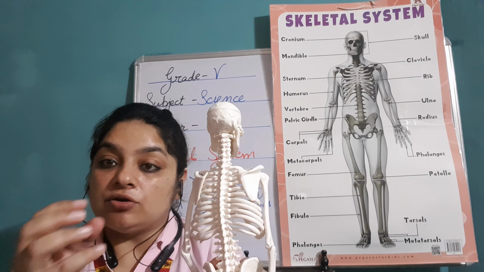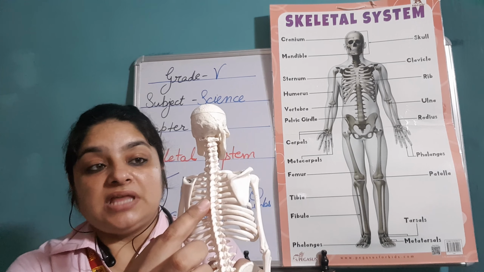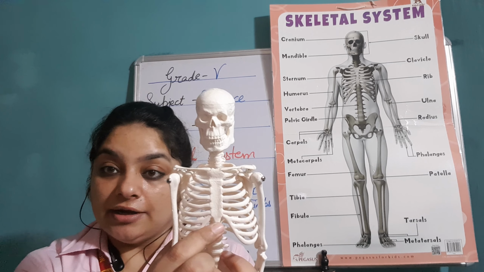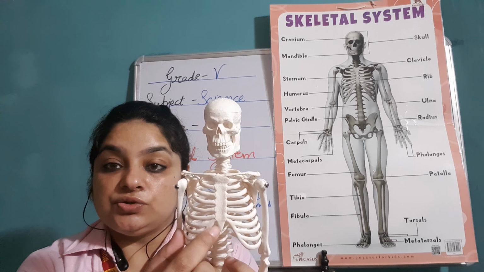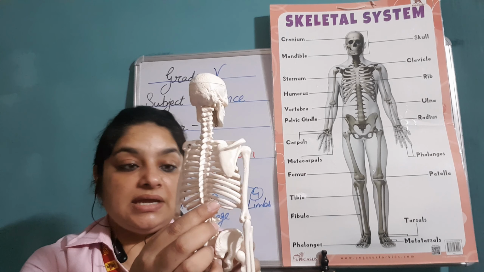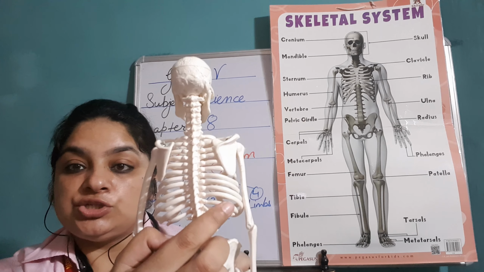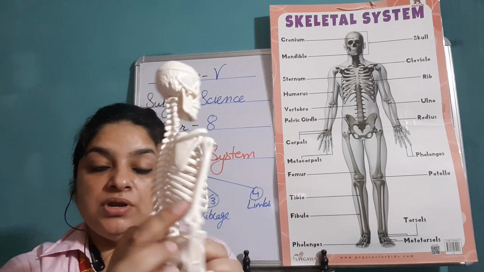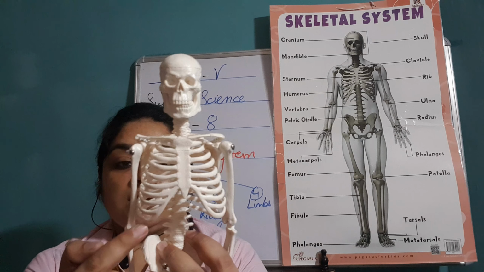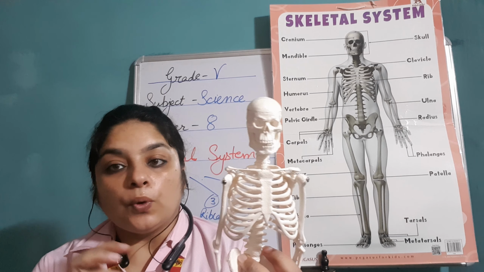There are total 12 pair of ribs. Now what are ribs? Ribs are the curved bones. In the back, they are starting from the backbone, and at the front, this front chest bone, we call sternum. In the front, they all are attached to the sternum. But out of these 12 pair of ribs, 2 pair of ribs in the end are starting from the backbone, but in the front they end here only. They are not attached to the sternum in the front. These are known as floating ribs.